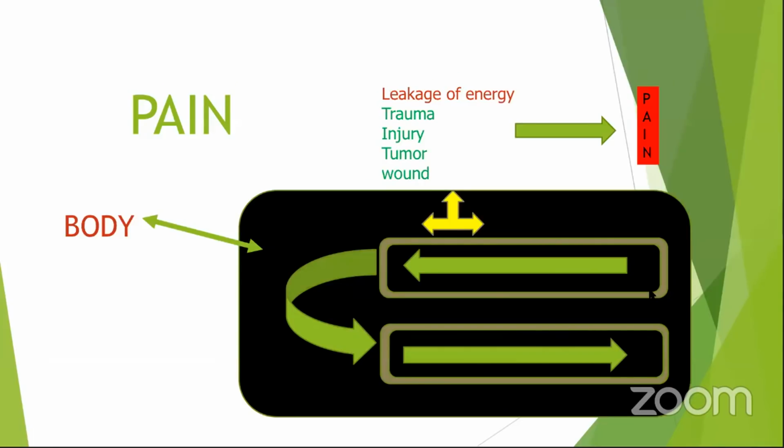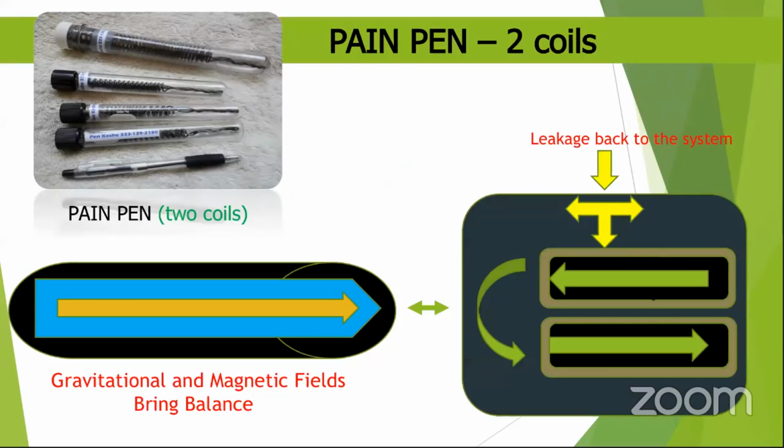So we're using different kinds of pens. We're trying to pull back that energy to the flow. That's when we have results. We have pain in this area because any problems block the flow of energy. So we're using the pen, or we're using patches to pull the energy back to the system, back to the flow of energy, and that's why we have relief of pain in the body. That's the way the pain is created in the body.